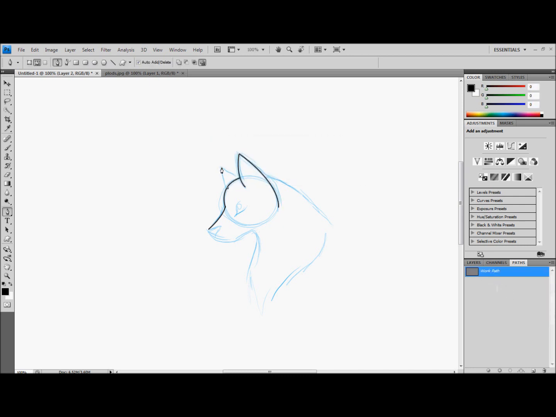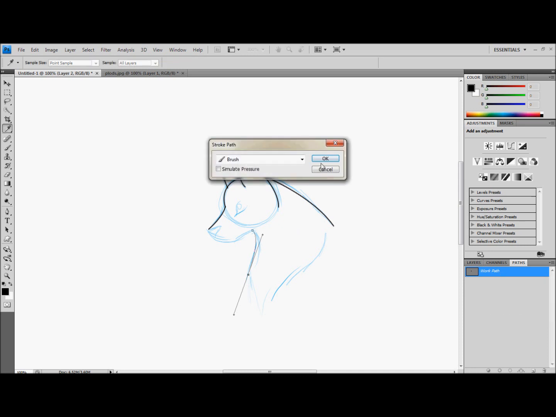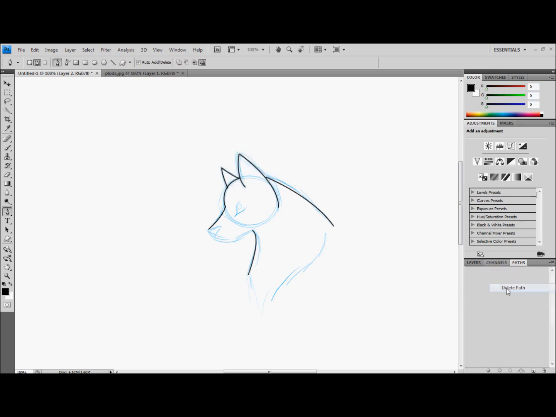Okay, so sketch the head. So all I've got to do now is make a new layer, change the colour to black, then change the brush size to 3. You don't have to have it at 3, I personally choose it because of my board, and you stroke the path. Now this time I'm not going to do the simulate pressure so you know what it looks like. It's just a nice thick line.